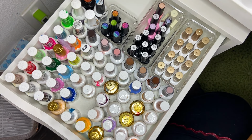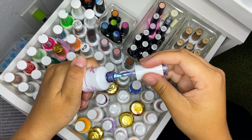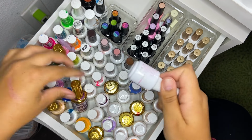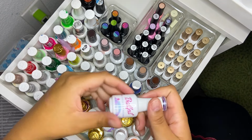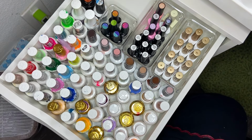Oh my gosh, probably thrown somewhere on my desk. Where is it? Oh, this is my Ballpit equivalent to that. So pretty. But yeah, I still love D&D, so I'm going to keep all my D&D, but the Ballpit are beautiful, and they just look so nicely branded, so they're going on the wall.